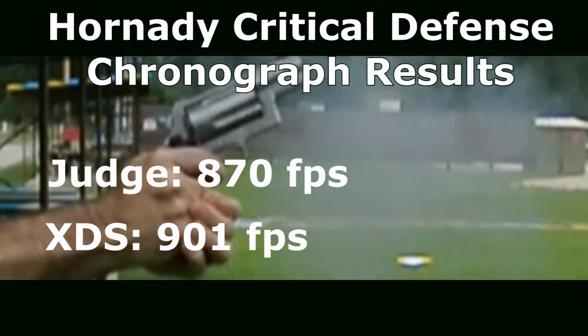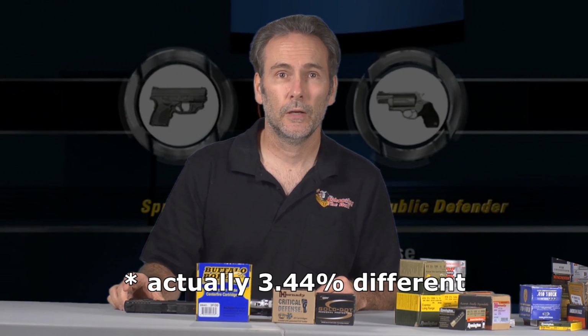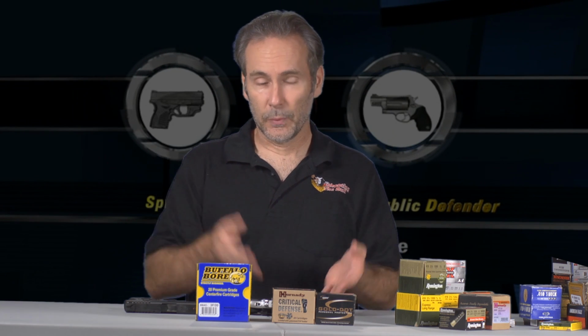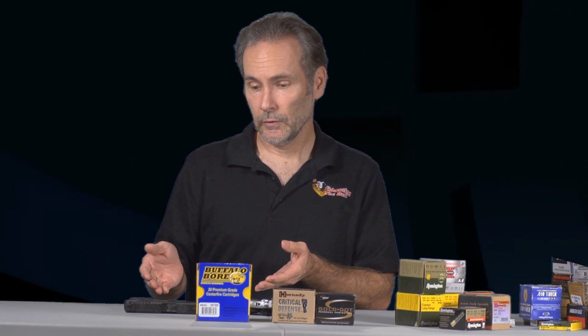The XDS did 901. 870 versus 901. That is practically statistically a tie. They're about identical. I think it's about a 2.5% difference. So that means that the Public Defender is every bit as effective as the XDS as far as a pistol, as far as hitting power, as far as how fast it can throw that lead and how hard it will hit. Well, that wasn't good enough for me.